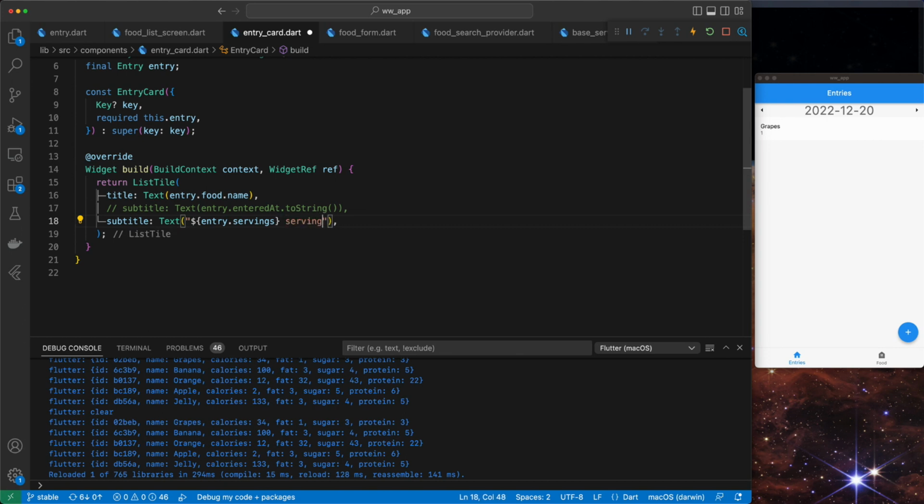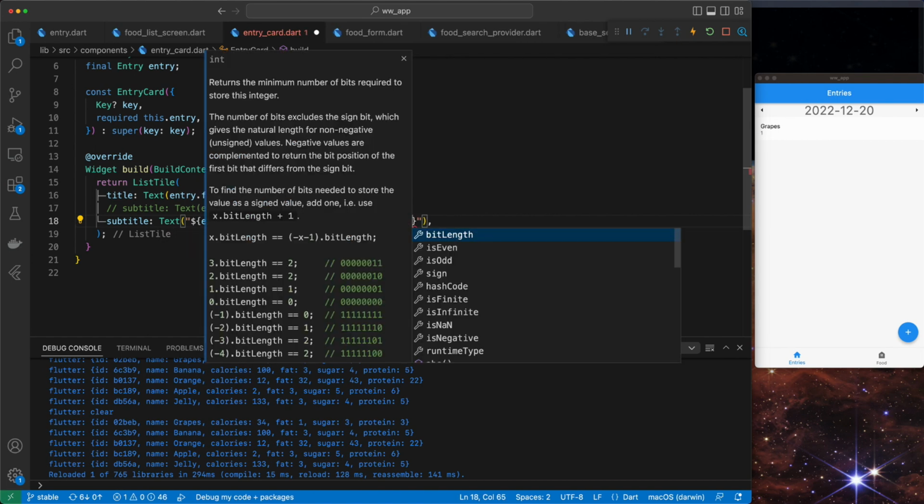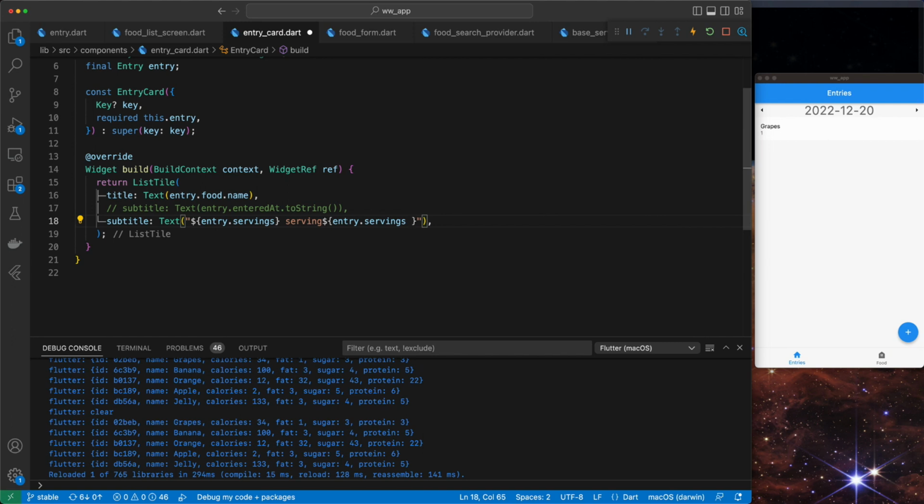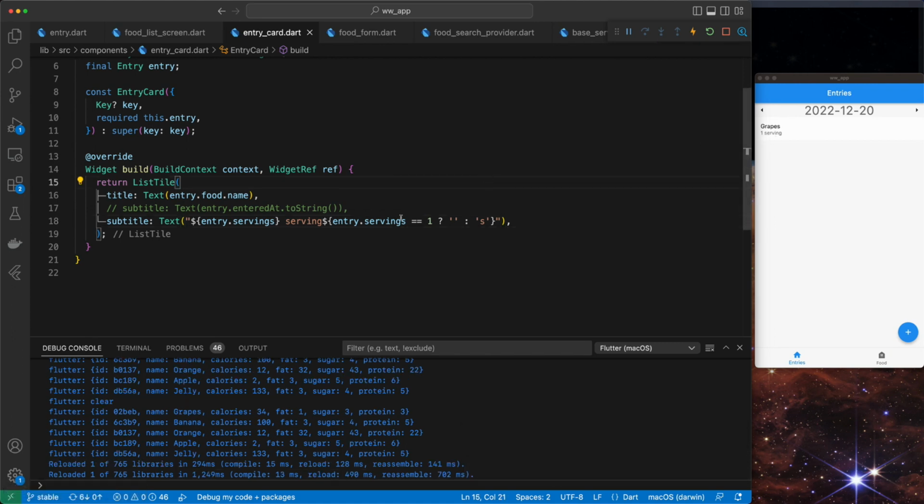Now we can do a fun little trick here where we can decide whether we want to have that s, meaning is it plural, and to do that we can go entry.servings, is equal to 1. We will put nothing, otherwise we'll put an s, because if it's 0, 2, 3, 4, anything other than 1, we want to have that. So now we should say 1 serving, whereas if this was a larger number, it would say servings.